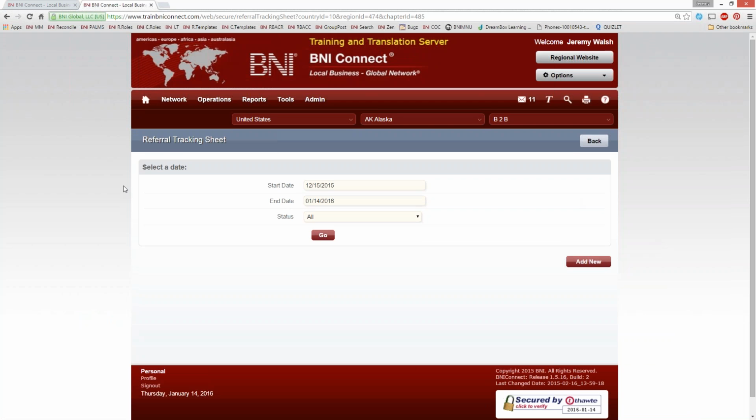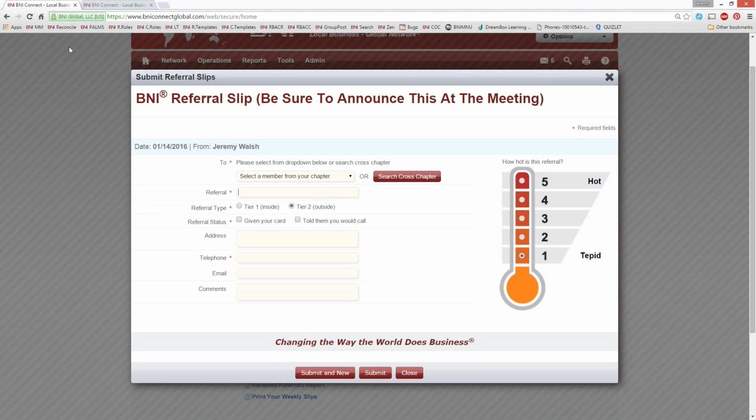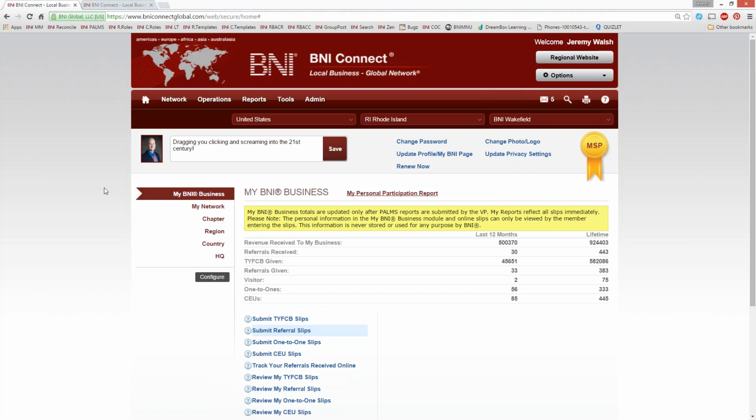All right, and once you start building up some data, this is where this part of the system becomes really, really powerful. And the reason for that is now I can go back and start to analyze, is my contact sphere really working? And if anybody doesn't know what a contact sphere is, those are the people that you're going to be doing the most business with in your chapter. Typically, for example, for me, I'm in the IT field, so that would be maybe the web designer and the printer salesman and the internet services provider and maybe the search engine optimization people and things like that.